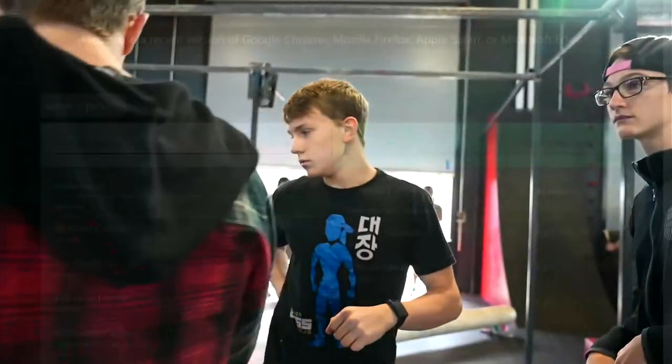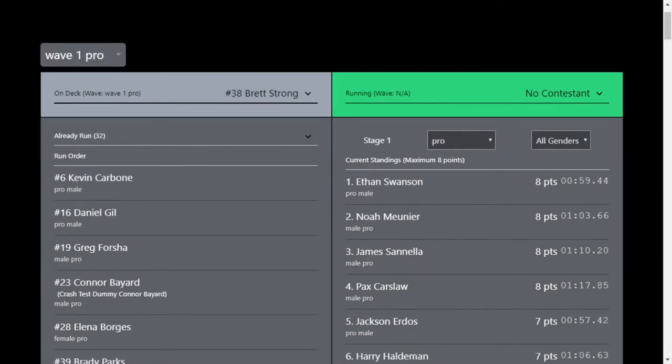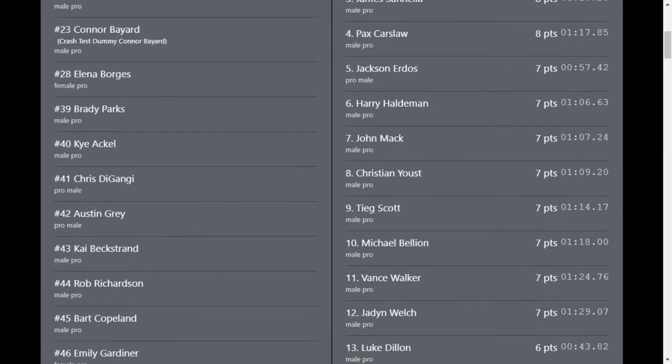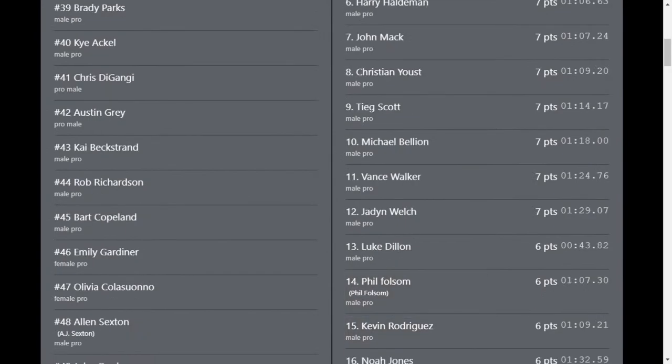Let's see if we can pull up that leaderboard right now. You can see Ethan Swanson still in first place. Noah, James Sinella. Don't know if Phil Folsom's run has come in just yet. Phil Folsom only with 6 points. 14th place there. Had a couple misses.